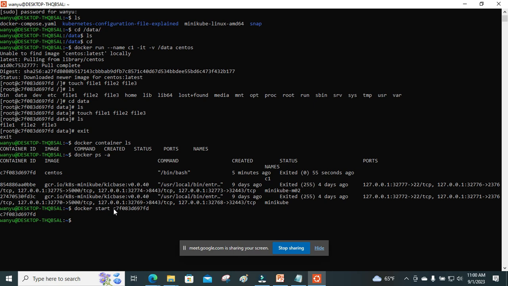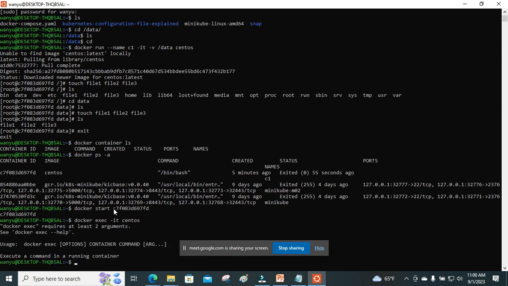No. Why? How do I get into the container? Docker exec -it CentOS, right? Let me run docker exec in interactive mode.